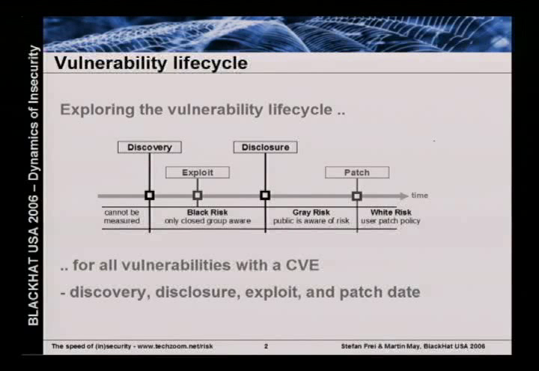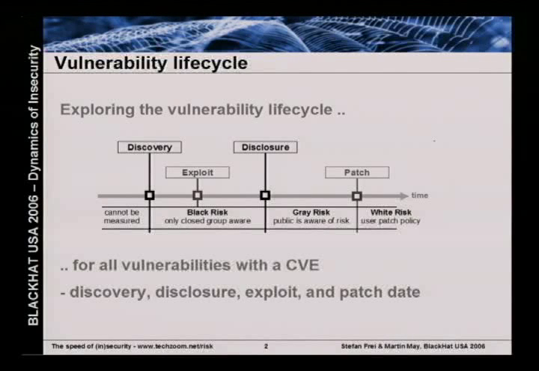feedback from your side. In the vulnerability life cycle, we have to consider 4 dates. One is the discovery date, when some engineer or somebody discovers for the first time that there is a software vulnerability in the code or somewhere. Another date is the disclosure date, when the vulnerability becomes visible and publicly known. And there are 2 additional dates, the exploit and the patch availability date. Those are the 4 dates we use to classify and work with the different vulnerabilities.